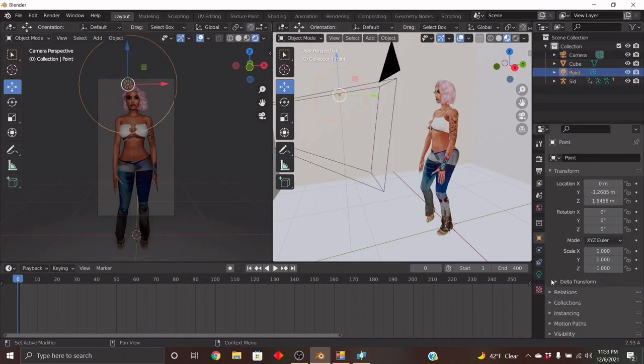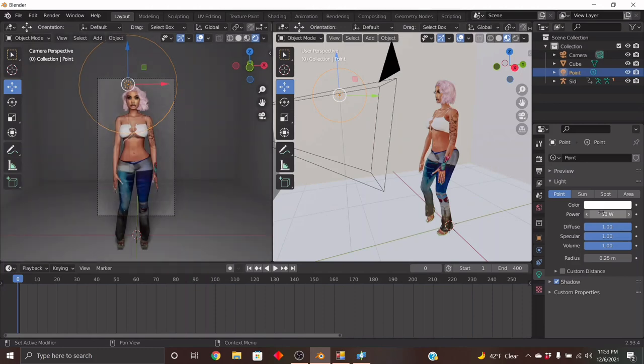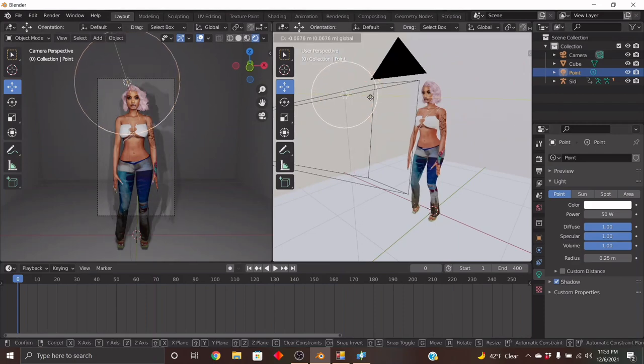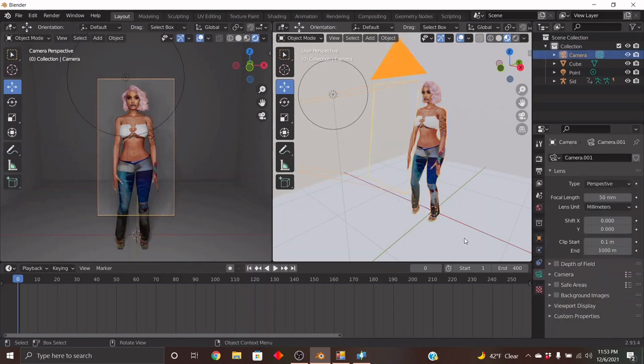So I'm going to change the point light, and I'm going to go to its object properties. So we're going to make the light brighter. The power makes the light brighter, so I'm going to change it to 50. And I hit enter. So you see, she got lighter. Now I think my number lock is on my keypad, so I have to keep typing somewhere else. I'm going to move it back some more since it's brighter now. I think I like that. Yeah, I think I like it like that.